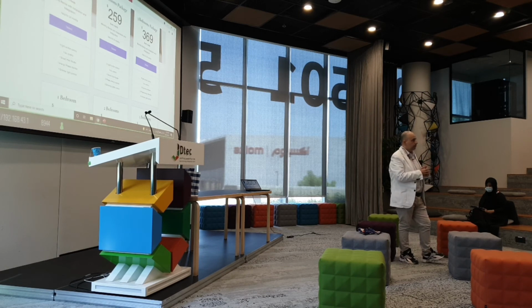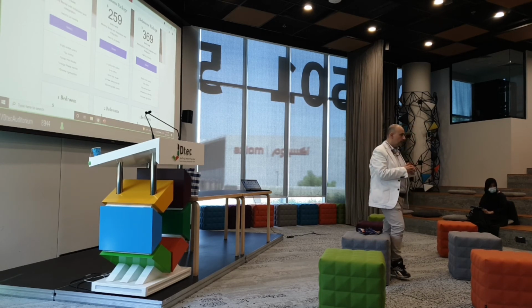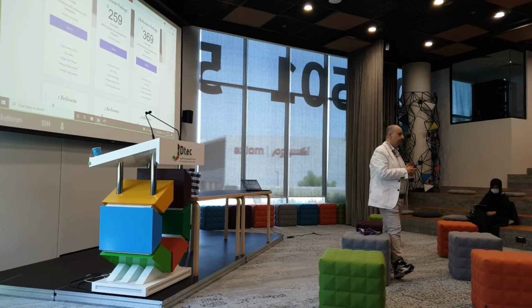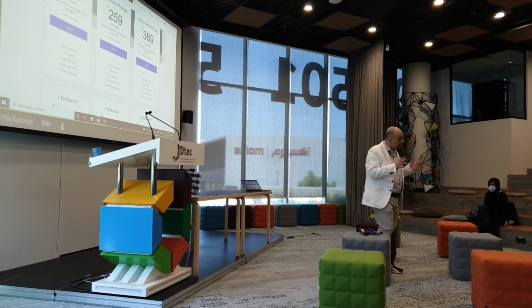But actually, Ali, that's a very important point, because here, what I notice is energy is not that expensive, so people don't really suffer that much. In other countries, it's a different story. Energy is a very big amount of their monthly budget. So this is something really important. But Khalid, we tested in one villa in Jumeirah, commercial. Okay. And I went to one villa and I have the records.